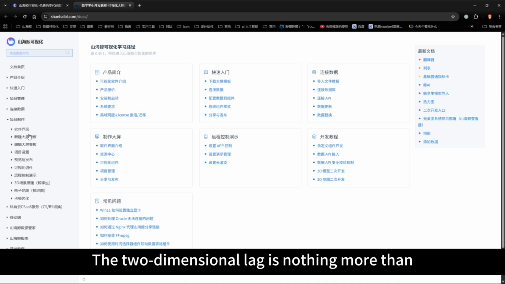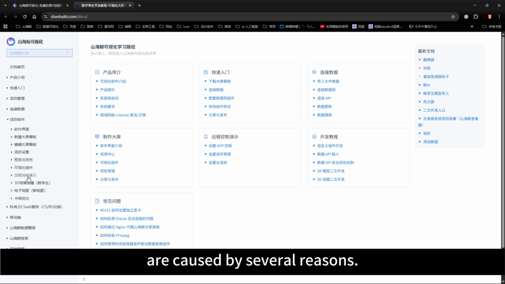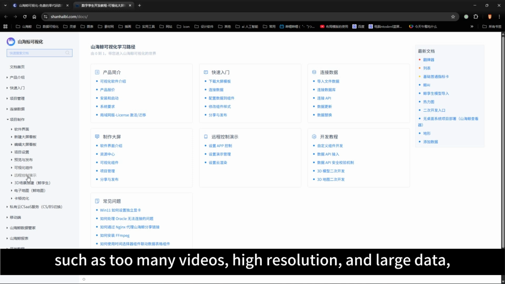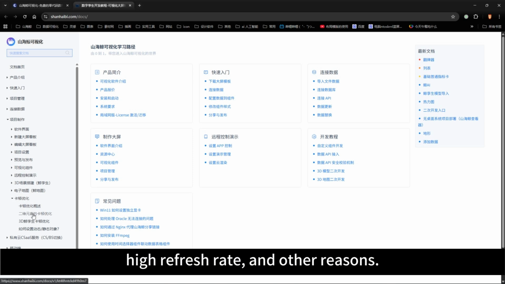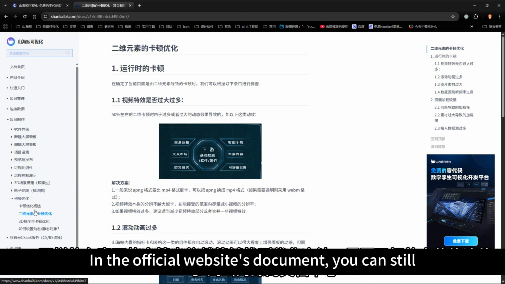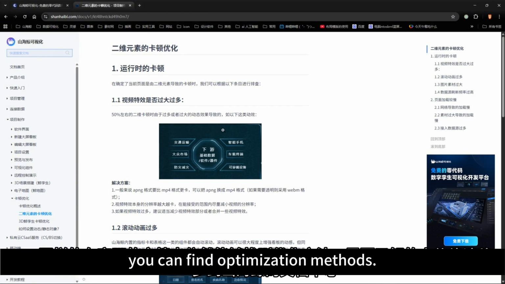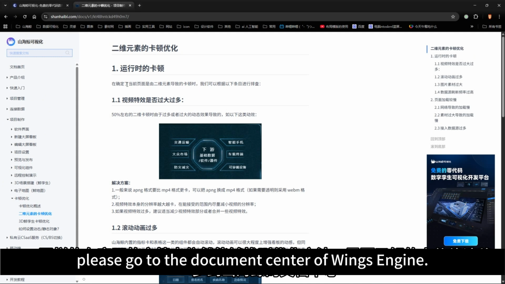The two-dimensional lag is caused by several reasons, such as too many videos, high resolution, large data, high refresh rate, and other reasons. In the official website's documents, you can find optimization methods. If you need to know more, please go to the Document Center of Wings Engine.